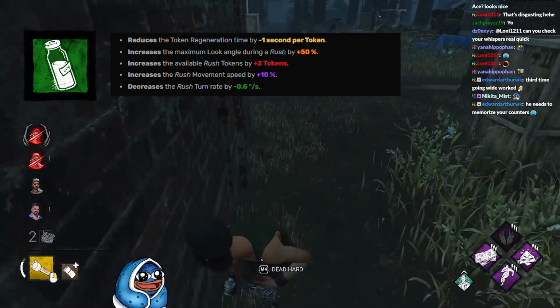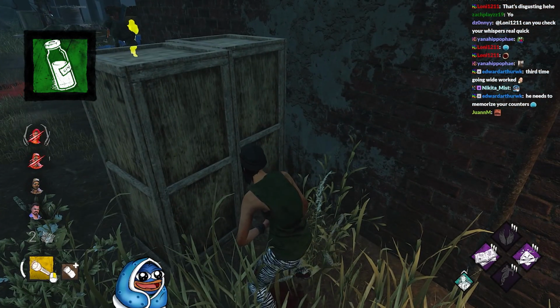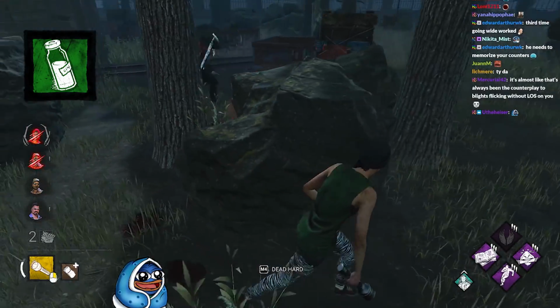Adrenaline Vial lets Blight recharge his rushes a lot quicker, makes him faster and gives him 7 rushes, for the price of worse turning. This is a very strong add-on. Try to abuse his worse turning ability and beware of his fast recharge rate.